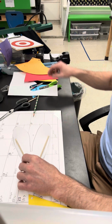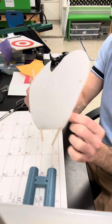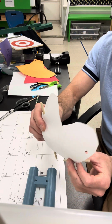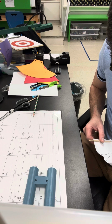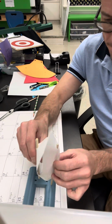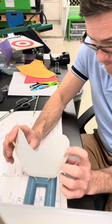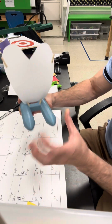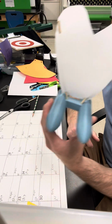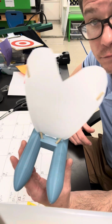I then take my boat and I make sure the sticks are in the back. Make sure that those stay in the holes. This one popped out, not a big deal. Pop it back in, stand it up, push them together, get them in the hole, wiggle them down nice and gentle, spin them, and I now have a different size sail. I can make it bigger, smaller, left, right, whatever I want.